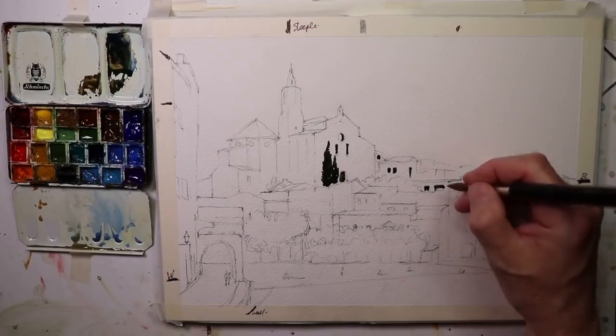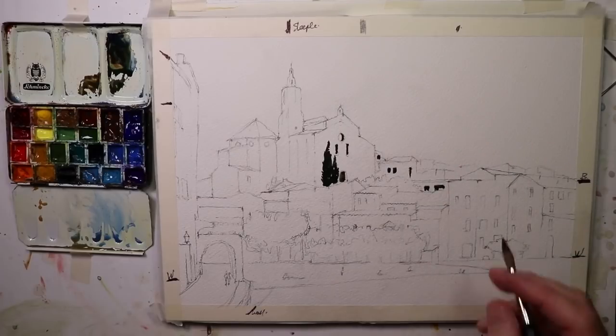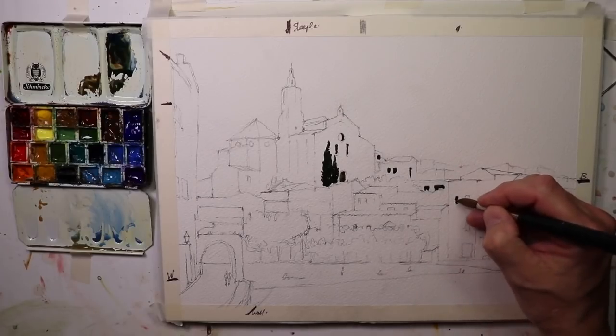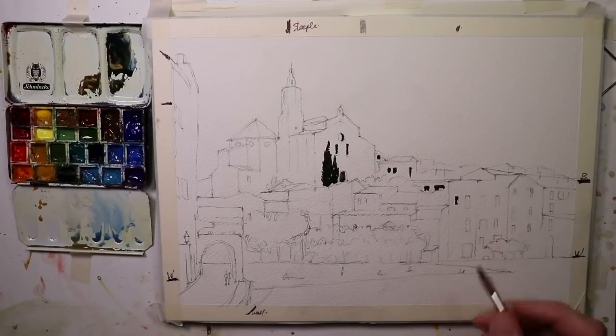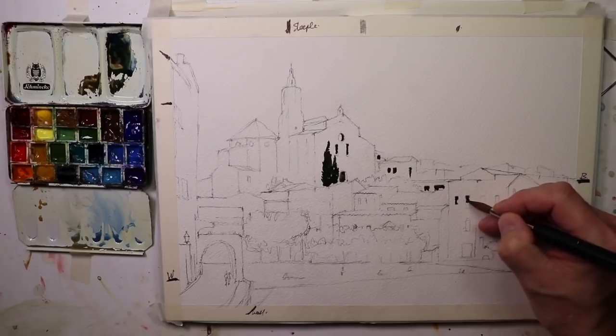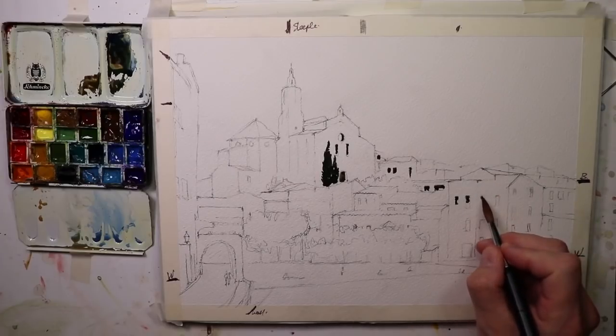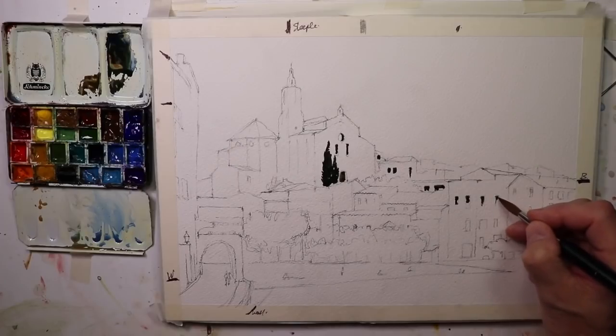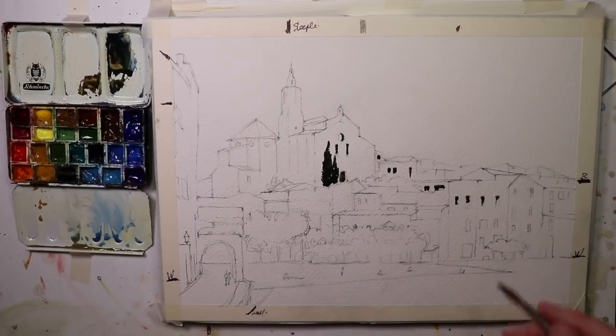That's interesting to see in a painting, when some details are perfect and some, or all of them, can be a little bit haphazard, and it doesn't have to be any exact look to anything.